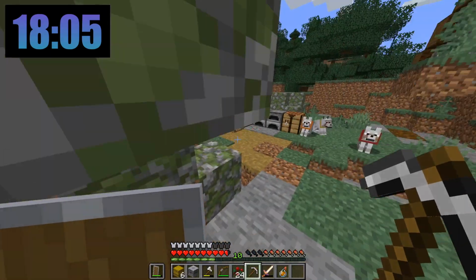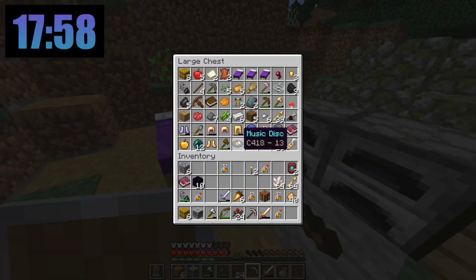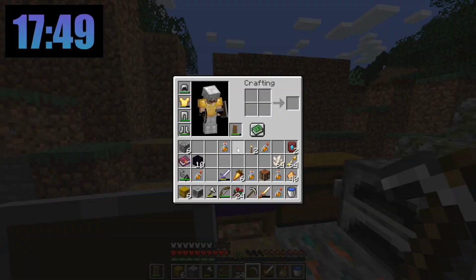Let's do some quick inventory management. Is there anything that we need or don't need? Is that everything I have? Okay, well, I want a water bucket. Oh, there's a water bucket right here. Water buckets. I also need wood. Let's go get some wood. That seems like a priority.